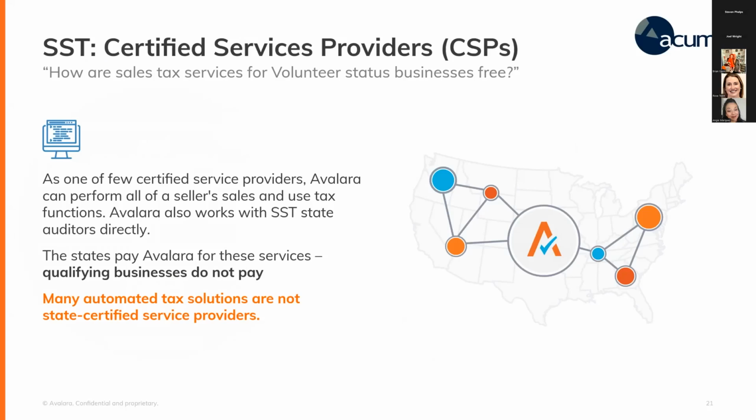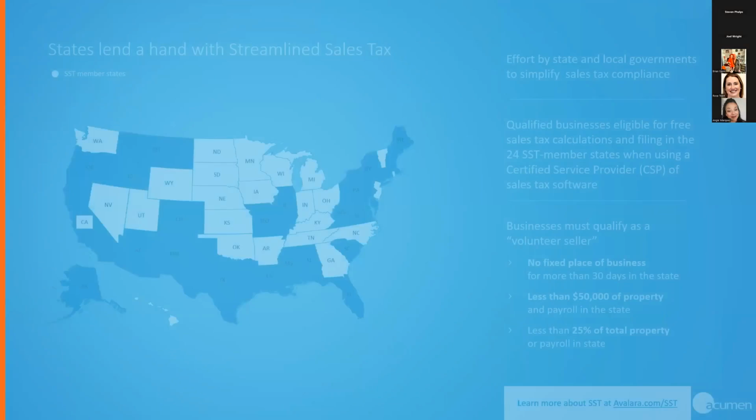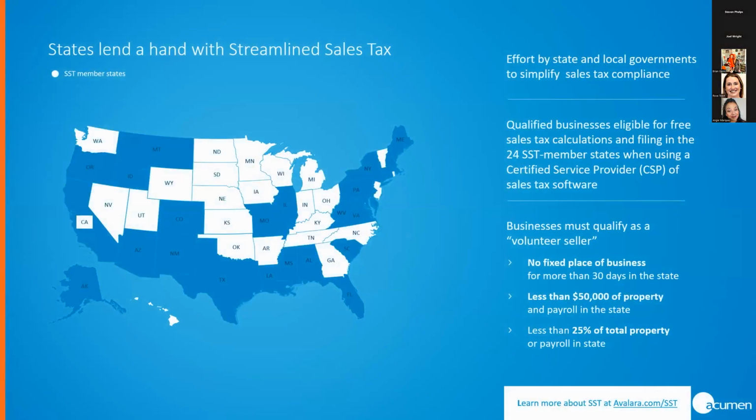And basically on the next screen, it really explains what the incentives are for being in the streamlined sales tax program. So first, in order to qualify in these states that are highlighted, these 24 states that are highlighted on the screen, there's 3 qualifications it breaks down to. One, as long as we have no fixed place of business. So if it's not your headquarters location and you are registered in one of these states, you're able to be qualified as a volunteer seller. The second qualification, as long as you don't have any inventory, $50,000 of property in that specific state.